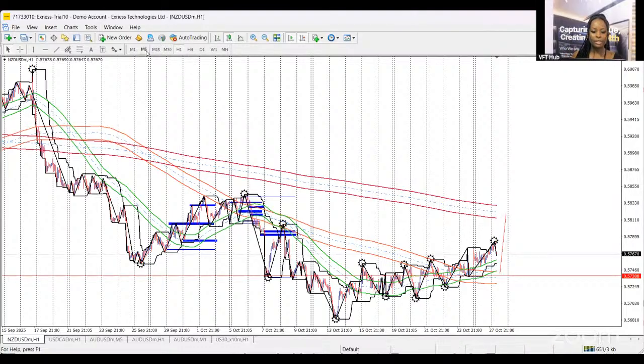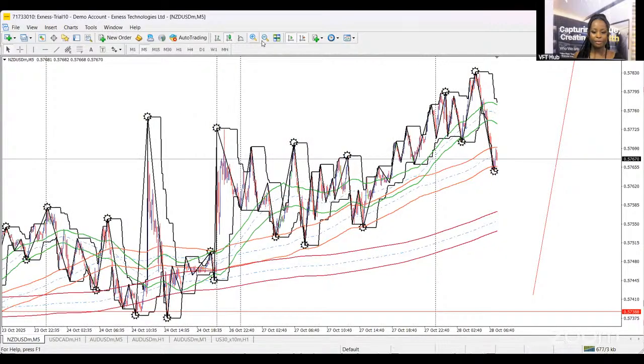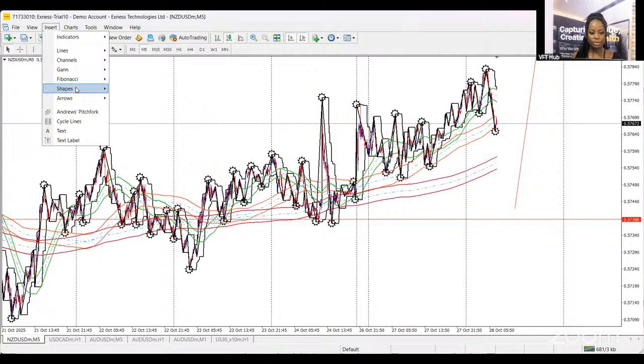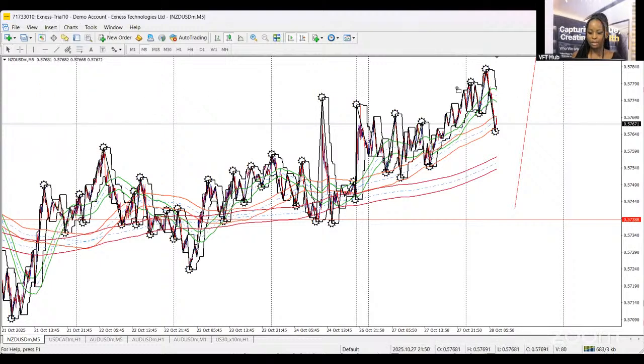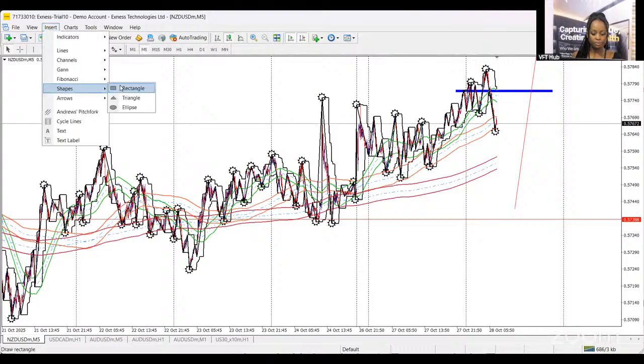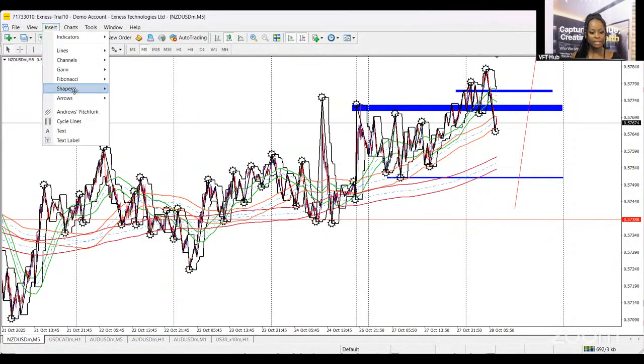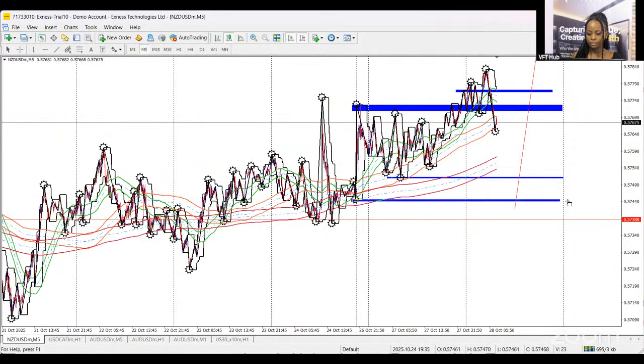Now, we'll go on M5 to mark out even more specific POIs for where price could trade into, especially for this session. Now, what are those points of interest we love to mark out? Yesterday's high, yesterday's low. These now act as support and resistance levels that could hold price when price eventually trades into those zones. Day before yesterday's high and day before yesterday's low as well.